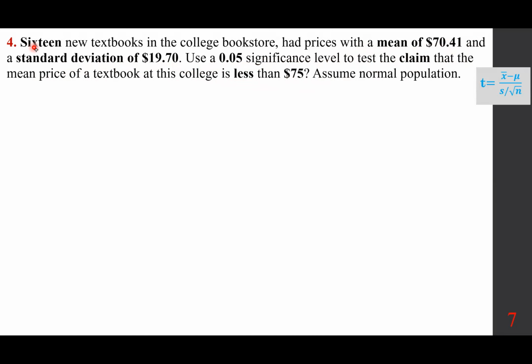They have to give us either that it's normally distributed, or we are going to assume that, therefore we can use the process. First and foremost, 16, that's n. Then the mean goes back to those 16. So this is x bar, 70.41, and standard deviation of 19.7. Again, this goes back to those 16, so that's S. Alpha is 0.05, mu is 75. So this is given from reading the question.